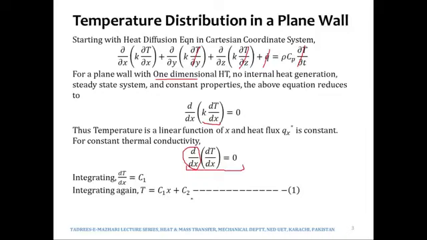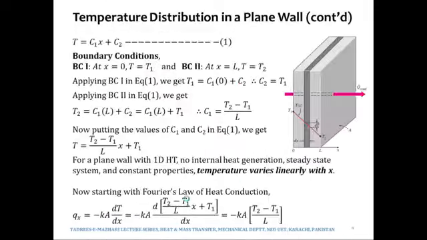Now what we would be doing over here, and in cylindrical and spherical systems as well, is finding out the values of c1 and c2. These are the two unknowns. Now since there are two unknowns, we would be needing two boundary conditions. So in the case of the plane wall, the two boundary conditions that we would impose are: at x equal to 0, T is T1, and the second boundary condition says that at x equal to L, T is T2.